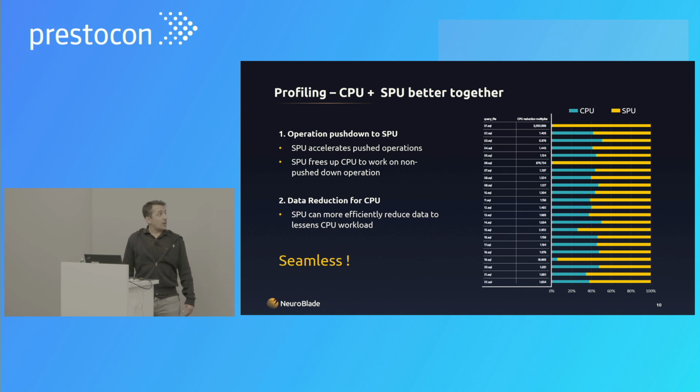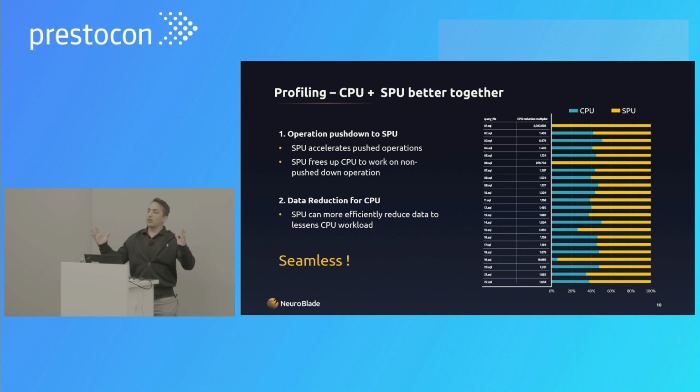Another aspect is the offload that the SPU is able to do for the CPU. On the right-hand side, you see a bar chart which shows, for each TPC-H query, how much of that query has been offloaded into the SPU, essentially freeing up the CPU to do other work. That other work is either the operators that we didn't offload, where the CPU can invest more resources, or more queries, for larger throughput for the system. So we saw a pretty good push down. We're always working on supporting more operators and offloading more, but we do see about 50% at most of the queries, if not more.